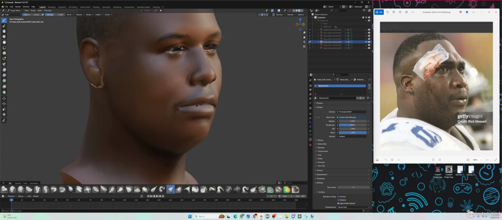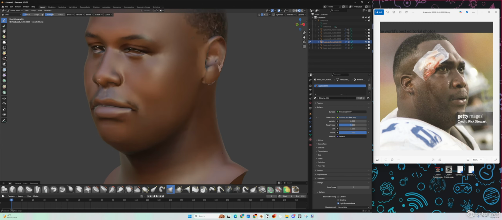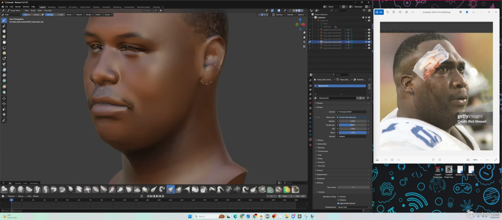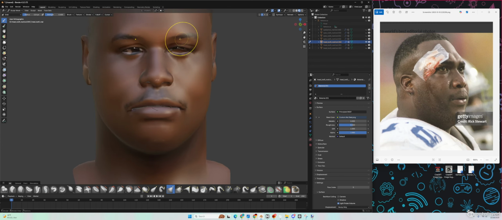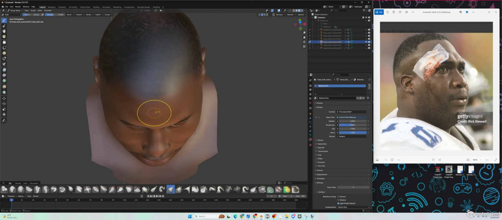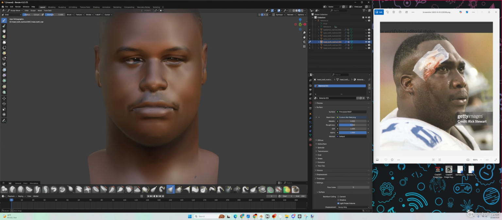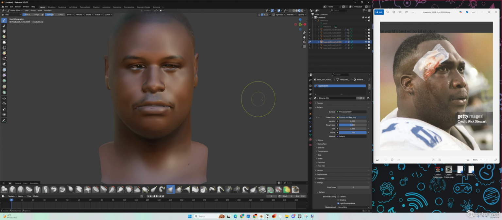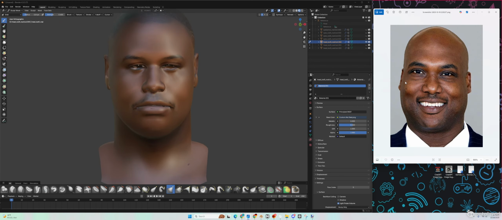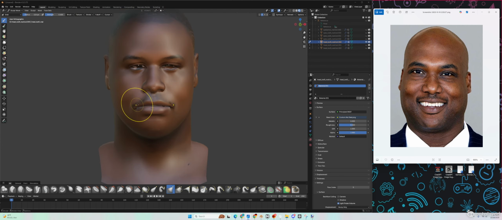So now if we go to that same perspective again, it's pretty good. Let's check the other side. Also pretty good. One thing I also like to do is to look down the middle and see if the eyebrows and everything's kind of lining up, just to make sure you don't have anything wonky. Okay, now let's go to the nose. The nose is actually surprisingly good. The mouth is not as wide.